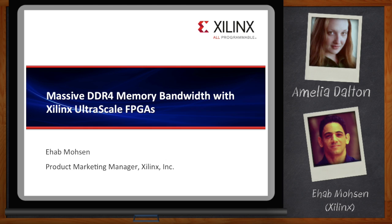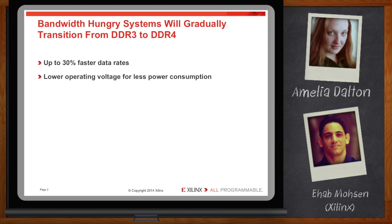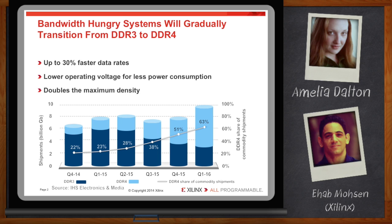Which brings us to why DDR4? DDR3 is really the most dominant memory used today in FPGA designs, so the question is why migrate to the next generation? The most obvious advantage is faster data rates and hence more bandwidth per FPGA pin. Secondly, DDR4 runs at a lower operating voltage, so you'll get greater power efficiency. And as you move to next generation memories, you'll typically get more density — more memory capacity per unit area on the board. This chart shows an estimated adoption rate: 2014 and 2015 represent early adoption, picking up through 2016, with first-tier manufacturers starting manufacturing DDR4 and early adopters typically in the server application market.